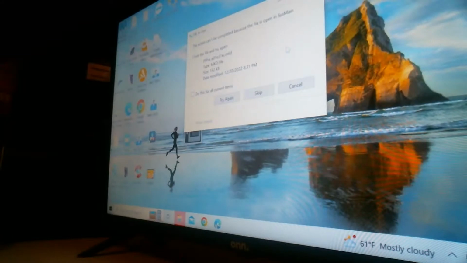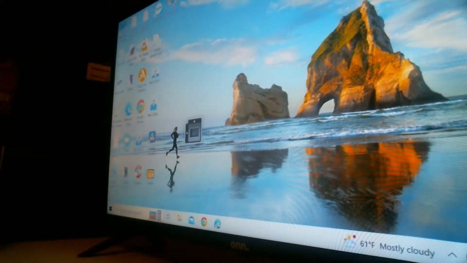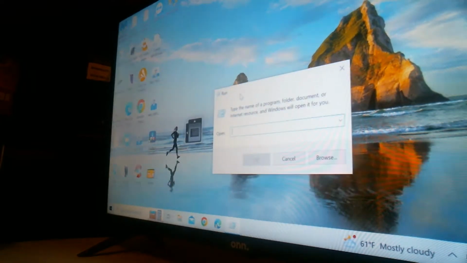And then you'll see in this folder, there's a whole bunch of files in here, and these are temporary files. So I'm going to do Control A again and then hit delete on the keyboard. And as you see, just about all of them are done. So now close that out and we'll go back and open run up again. And then I'll move it over.